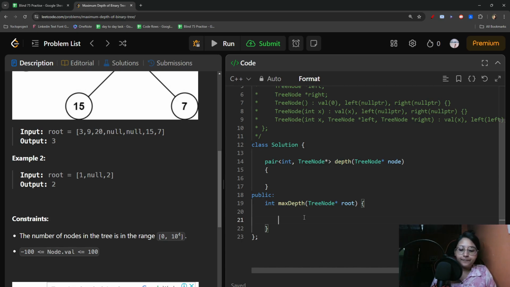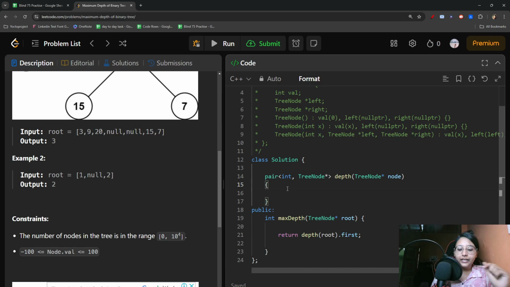So here we will return the integral part of that depth function, which we will be calling, and in that we will be passing the root. So the calling part is done. We just require the integer part, so we'll go ahead and return this.